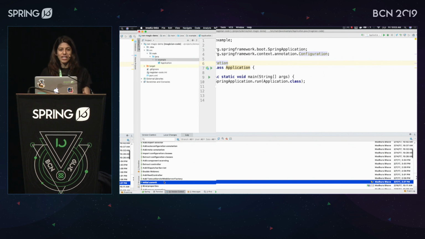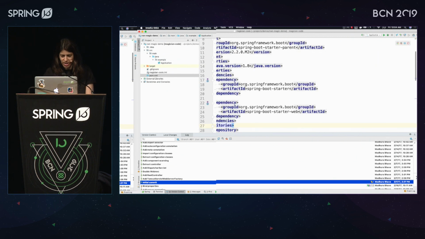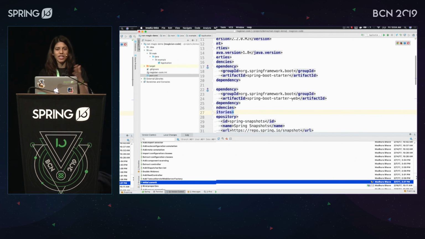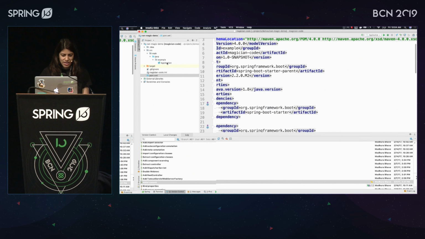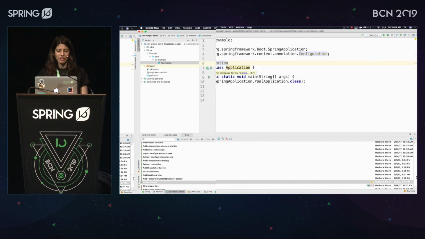So it's not really live coding. I have a bunch of commits lined up, so we'll go checking out each commit and adding things as we need to add them. So just a quick look at the pom.xml. It's similar to the application that was generated from start.spring.io. It has the Spring Boot starter web. And the application class is a bit different. It still uses SpringApplication and the main method, but it's not using @SpringBootApplication.